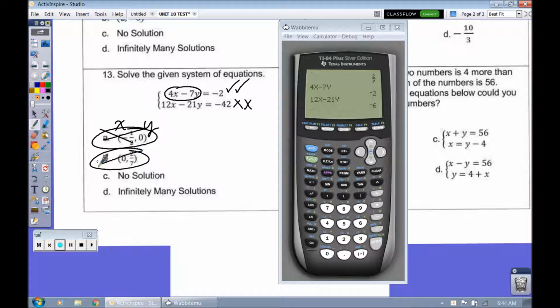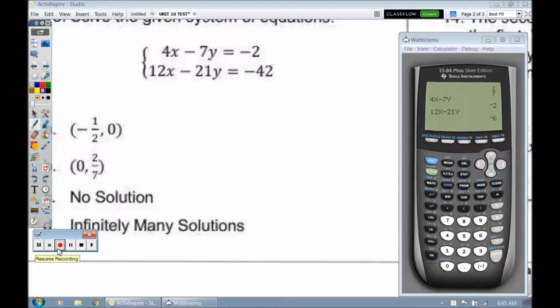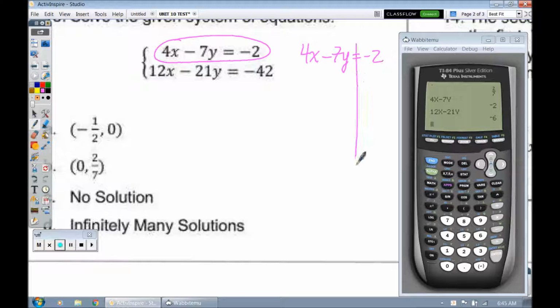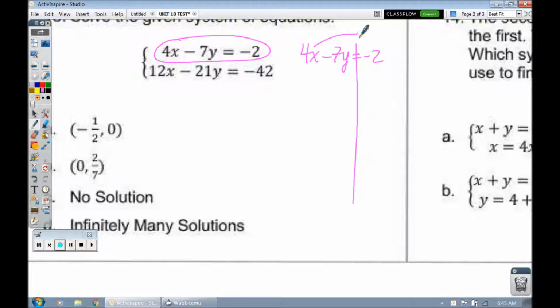Okay, so now we have to figure out, is this all solutions or is this no solutions? In this case, you're going to have to put it in y equals to determine that. Let's put this one right here into y equals, so 4x minus 7y equals -2. We'll split this up. Start moving the x first, so we're going to do the move divide. So we're going to move -4x. The 2 is minus. Bring down the -7. And then our last step is to divide by what's in front of y.